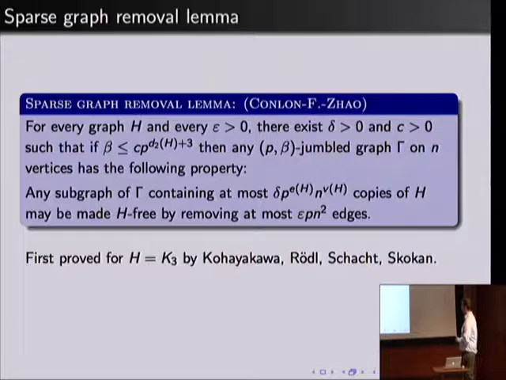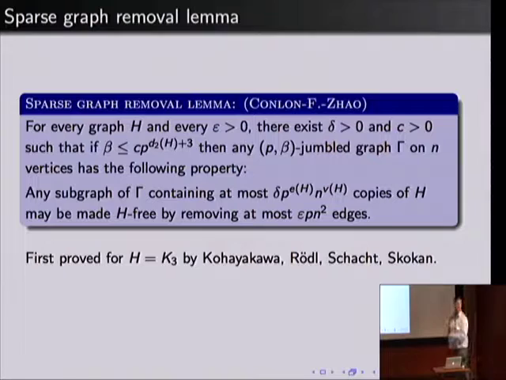Yes? Does it say anything about bounded degree graphs? No, it doesn't. So this jumbledness is usually about n to the 2 minus epsilon, where epsilon is some fixed thing. So if H is fixed, then you'll have some epsilon that's fixed. It's really about graphs in that range. But it depends on the jumbledness. The optimal jumbledness will be beta being square root of pn, and the random graph has optimal jumbledness. And in that range, you'll get n to the 2 minus epsilon.